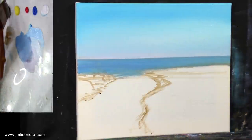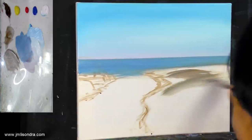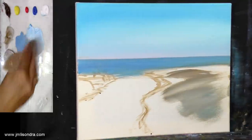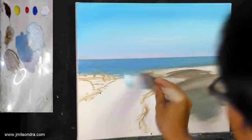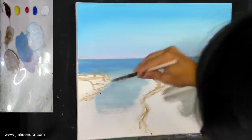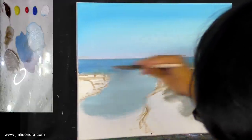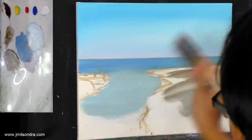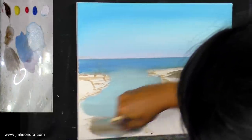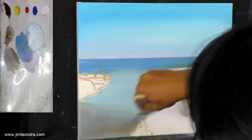Okay, now I'm going to use this raw umber with white. So this will be my beach. Now wait, I'm going to also use a little light blue color here. And here I'm going to spread a little bit of light blue. This will be my color of the water, and a little bit brownish here, in which you can see a little bit of the color of what's beneath the water.